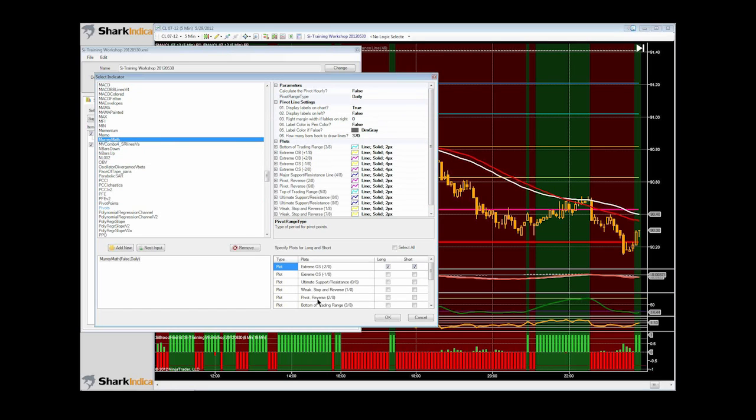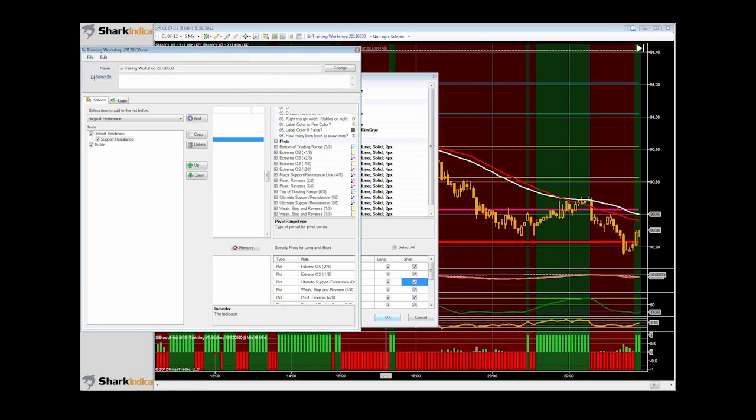Now, down here are the various plots that we can use to analyze. The support resistance solver allows you to select all the available plots. There's this convenient select all button, and that will select all of these plots here to use for support and resistance. Or if I want, I can eliminate some of these plots, like the innermost plot. Then this solver would not use this plot line for its calculation. All right, so let's click OK.